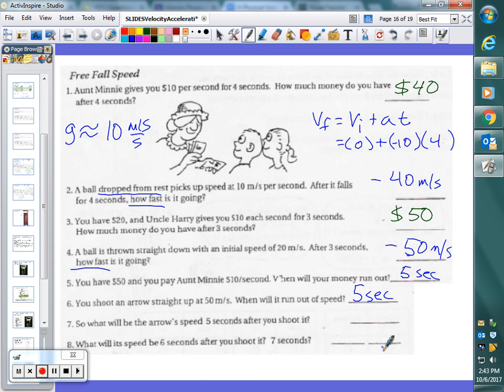So for this question number 6, if you start with 50, in the first second, gravity makes the arrow slow down from 50 to what? In the first second, 40. And then from 40 to 30, and then from 30 to 20, 20 to 10, 10 to 0. 5 seconds. Let's do that. But this question is asking us to solve for what? When, right? It's asking you to solve for time. So we have to do a little bit of algebra, right?